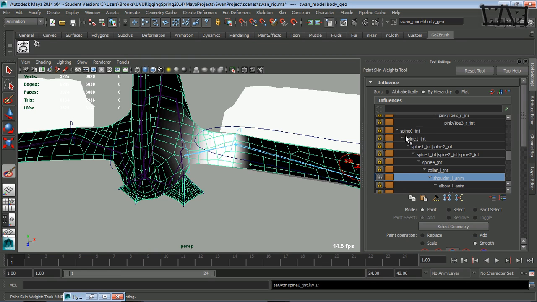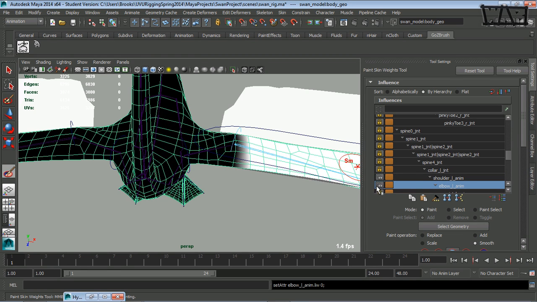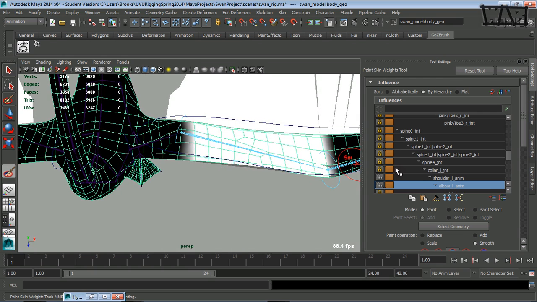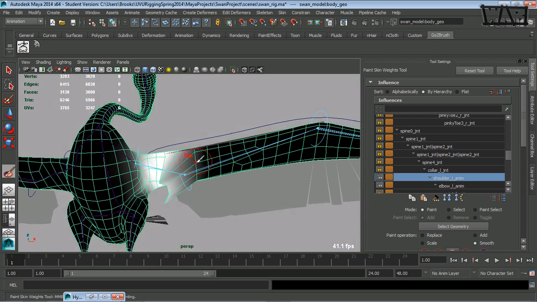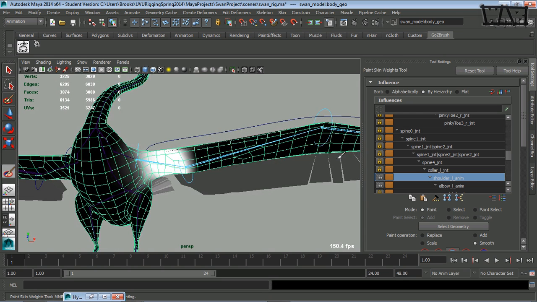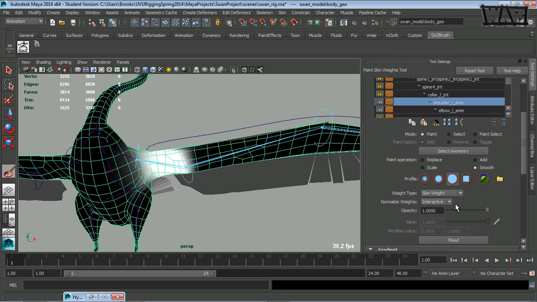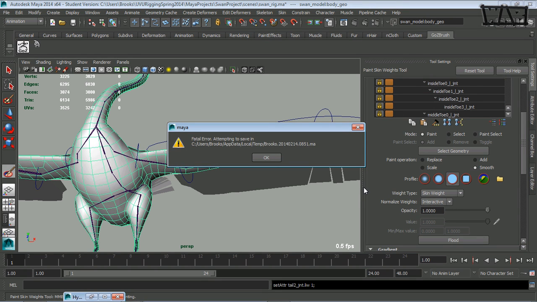Now I'm going to lock the spine. I'm going to unlock the elbow, and I can work on the transition between the shoulder and the elbow. That's being really weird, though. I don't know why it's doing that. Okay, it's having trouble normalizing the weights for some reason. So let me turn this off. Maybe. Yeah, there it goes. I knew it was having problems.